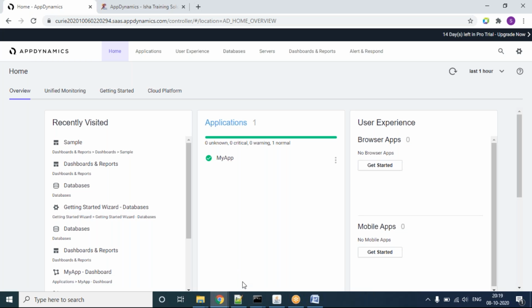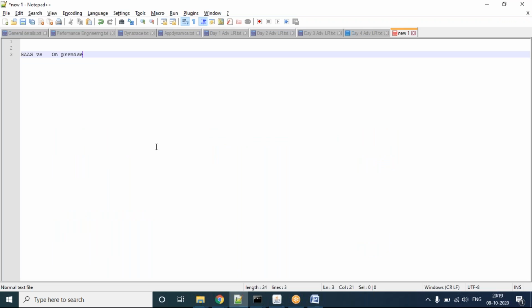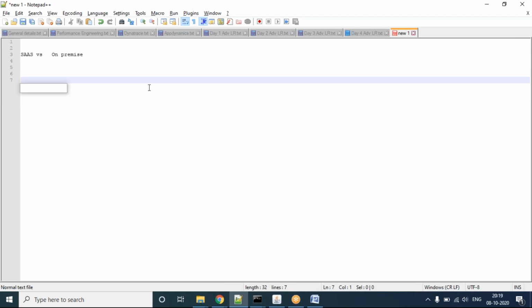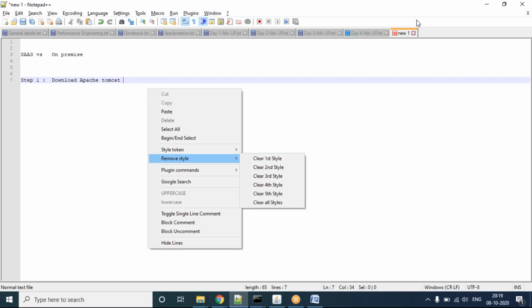So that is the reason I'm giving all these things to you. First of all, I'll go step by step, and then we'll learn it. Step one: I'm going to download the Apache Tomcat server.